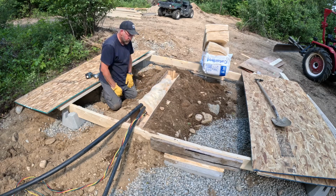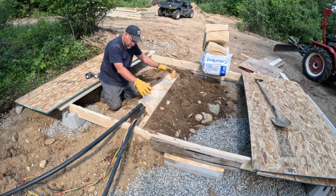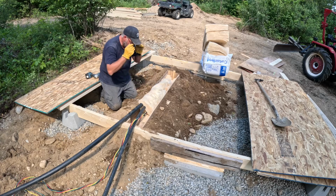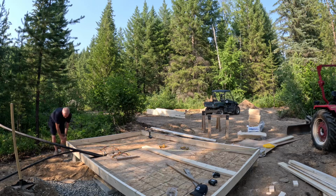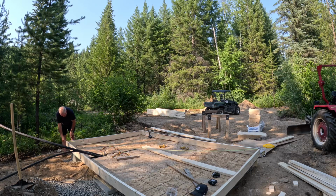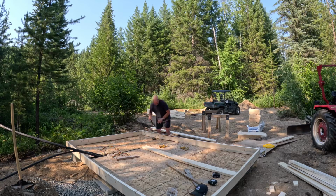Okay, that'll be good for now. Get the floor on. I'm gonna have to have a box, an opening here anyway, and I can get the rest, top it off. Let's see. So, 173.5. It's perfectly square. I'm gonna take a couple of screws. I'm just gonna pin it down on all four corners, and then this thing's gonna stay square.